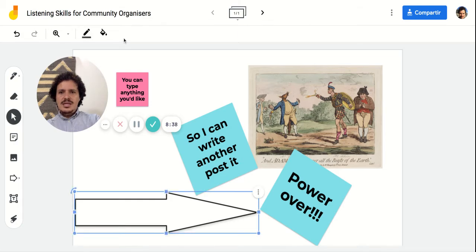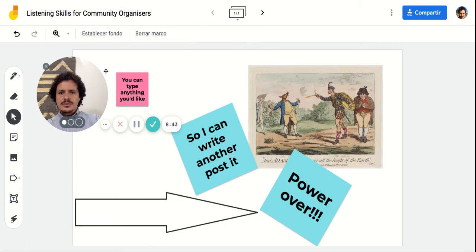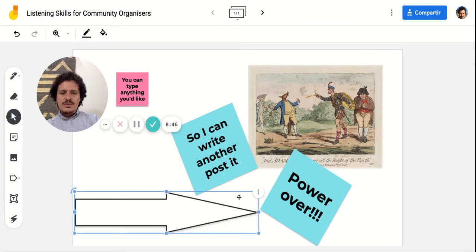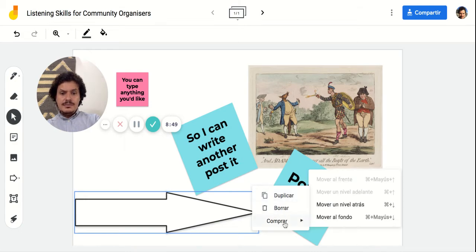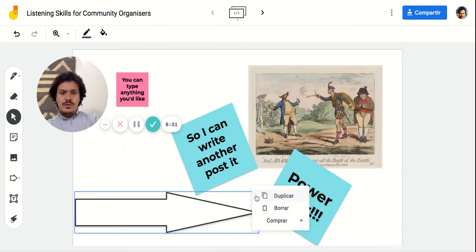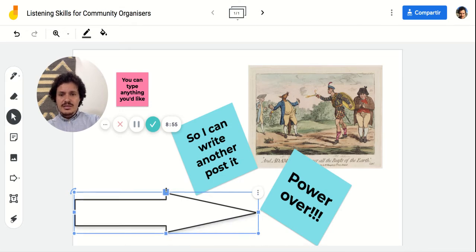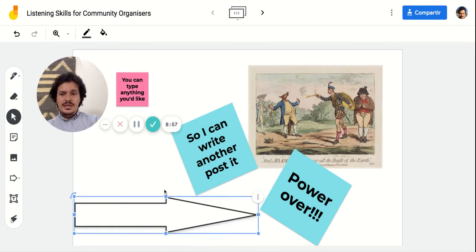Okay, just one second. I can then choose the color. Oh, apologies. There's a little glitch. Okay, but for now, we'll just keep it white. I can then again move it backwards or forwards by clicking on those three little dots that appear there. I can then still reshape it however I like.